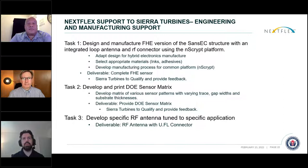Usually for the substrates, polyimides are used due to their high temperature resistance, since they are going on the side of a turbine. But we looked at a few different NextFlex members for ink providers and did some work on understanding what we needed to do to make these print reliably. These are a little bit of an unusual print design for us because it's one long line with zero start stops through the entire one.